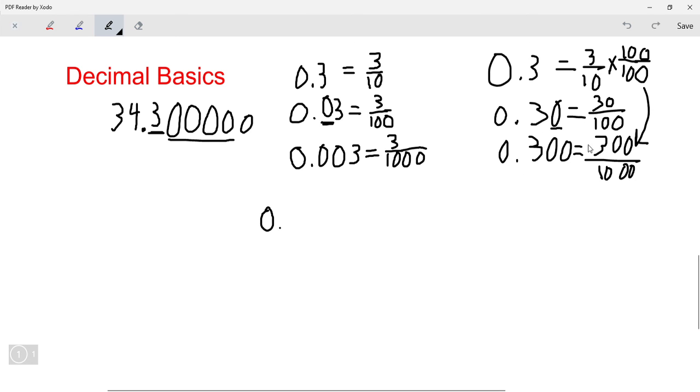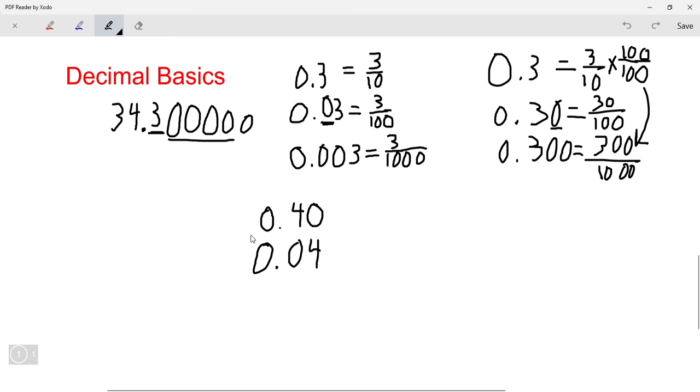Now, the reason that this is important is because if you're comparing decimals, like we do sometimes, you might want to just add zeros to make it clear what you're comparing, right? So if I want to compare 4/10 and 4/100, then what I can do is add a 0 here, and now we can see that we're kind of comparing 40 hundredths to 4 hundredths. Obviously, 40 hundredths is going to be bigger.